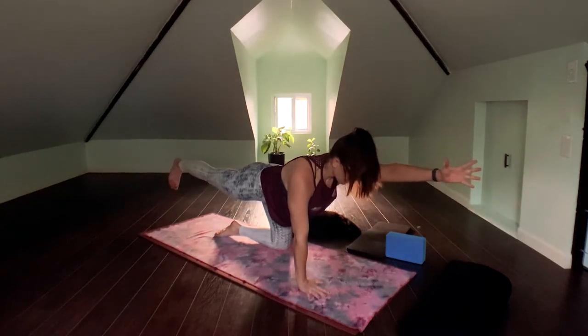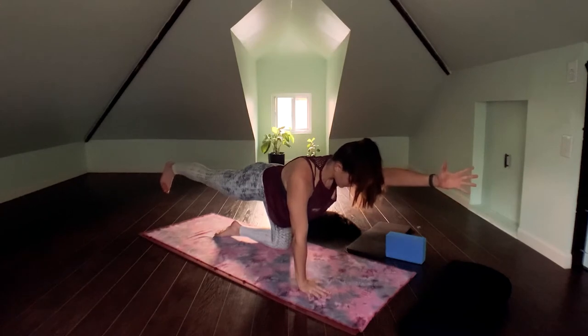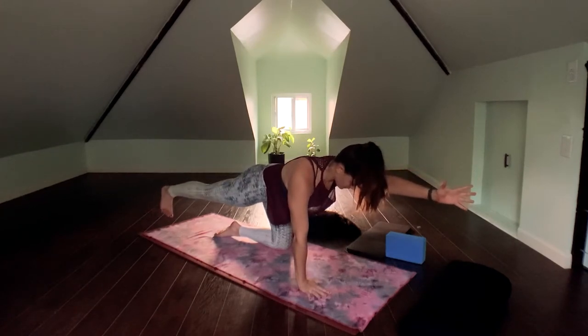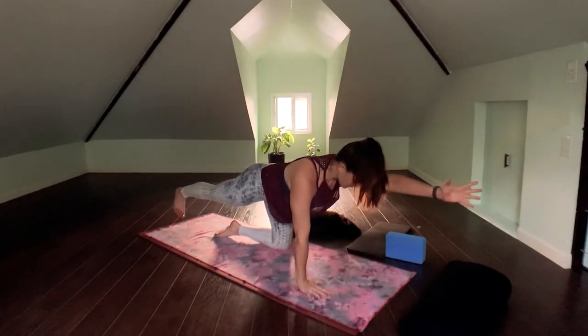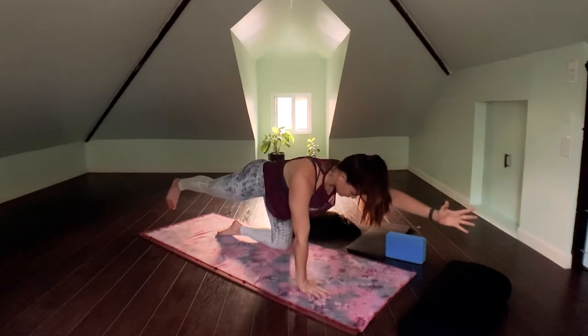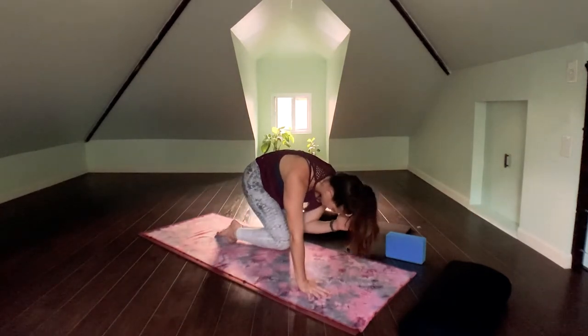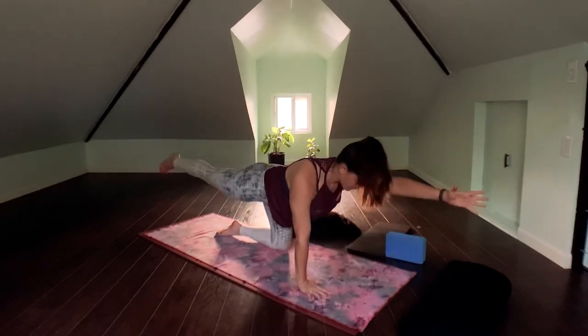Inhale, right leg up and left arm up. Shooting energy out of the back right heel and left fingertips, grounding down to the right hand. Hips are square, the neck and the spine are long. Exhale, knee to elbow. Inhale, lengthen. Exhale, knee to elbow. Inhale, lengthen.